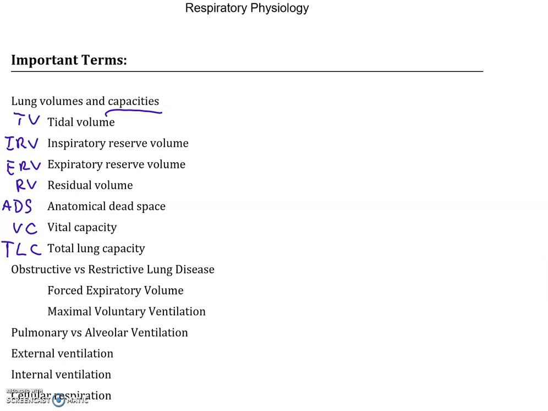So now, how do you get these measurements? Basically, you are breathing in and out of a tube, and the volumes that you're breathing in and out of this tube will be measured. So let me set this up here. Let's say you have here on the x-axis, of course, the timeline, and then here on the y-axis we have the volume.